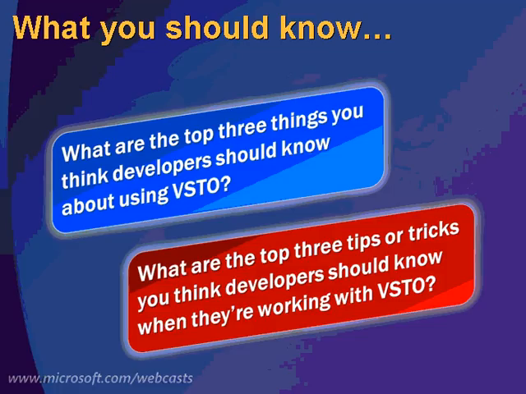And finally, top 3 things you should know. Let me give you a hint. If you want to do a ribbon customization, I ask you this: where else are you going to put that ribbon customization? You've got to have some place to put it and load it from. And if you don't do it with the VSTO add-in, you'll be struggling to find an easy place to do it. Sure, in a Word, Excel, or PowerPoint document, you can place it into the body of the file itself, but only if you're using a docx file, and it's a pain. You've got to hook it up yourself. In VSTO, they just magically hook it all up. And that, for me, makes it worth the price of admission, which is, by the way, did I mention, free. Okay, those are my 3 things.